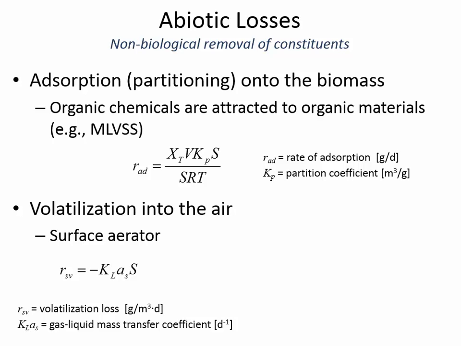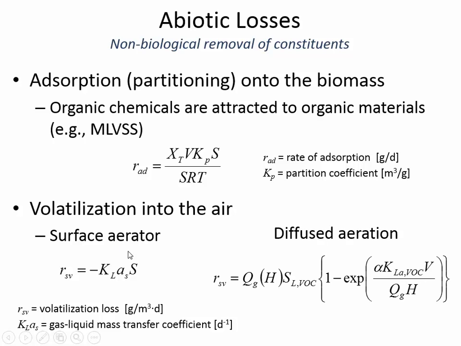Another place that the chemicals can go is just volatilizing. That volatilization, it means it's evaporating out of the solution. And it's a very simple thing to estimate the rate of volatilization through a surface area aerator. If you're using diffused aeration, meaning that at the bottom of the tank we have the air bubbles coming up, then estimating the rate of evaporation is a little bit more complicated, and it depends obviously on the rate that oxygen is being added to the system, the depth of the reactor, the volume of the reactor, and so on.